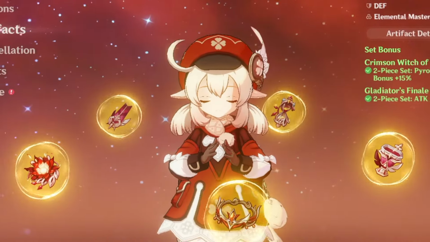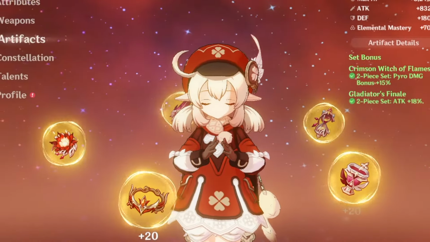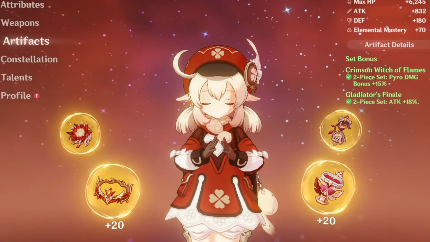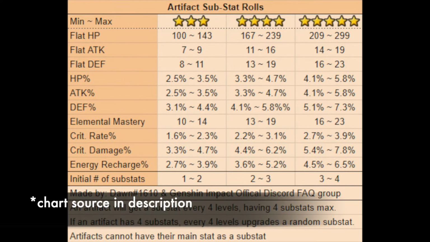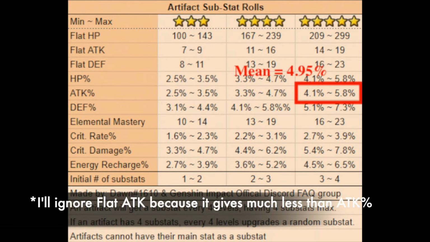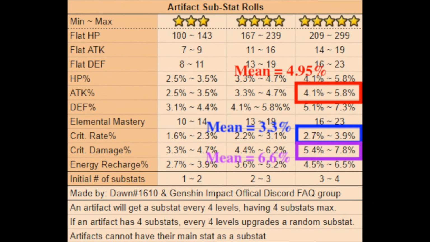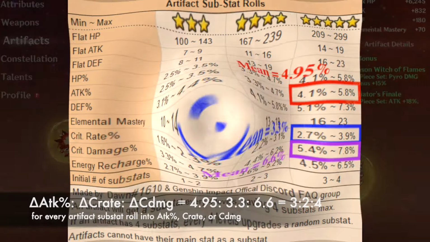There is a limitation to the total stat increase you can get from artifacts. Let's first consider what it costs to get a stat increase. This table shows artifact substat rows. Considering only 5-star artifacts, every row into attack percent gives an average of 4.95% attack, and rows into critical rate and critical damage will give an average of 3.3% and 6.6% of stat increase respectively. This gives exactly a 3 to 2 to 4 ratio of attack, critical rate, and critical damage.